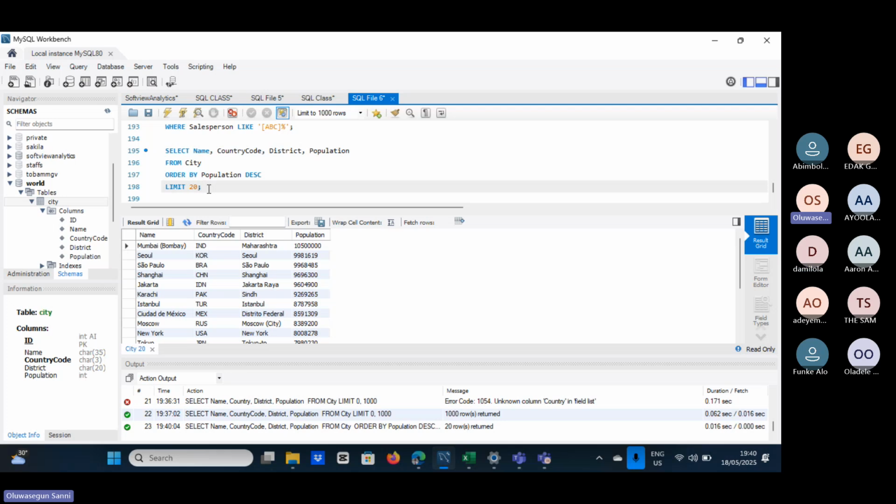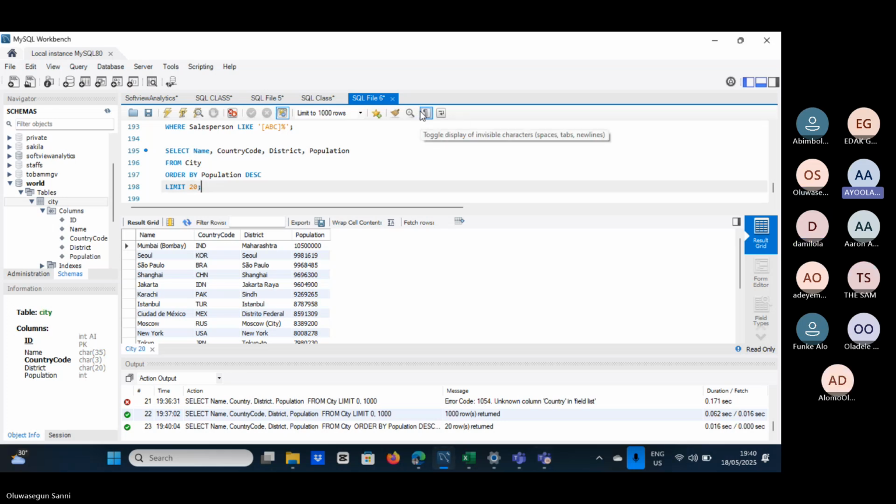Were you correct? Yes, but if you look at the question, they said we should look for city. So instead of name, I renamed it as city. I used the alias. I just changed it. Then if you use city, I'm not sure it will even run. Okay, I'll check the code I sent to you. All right.